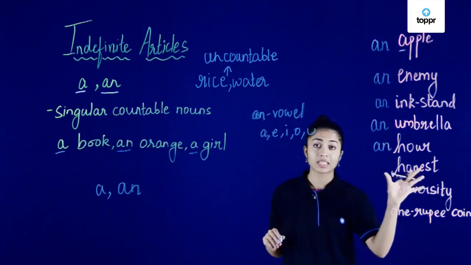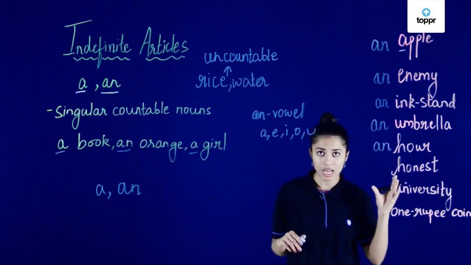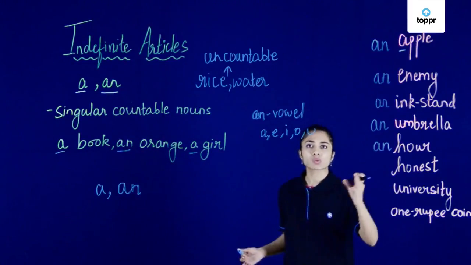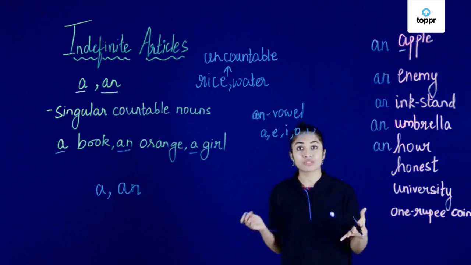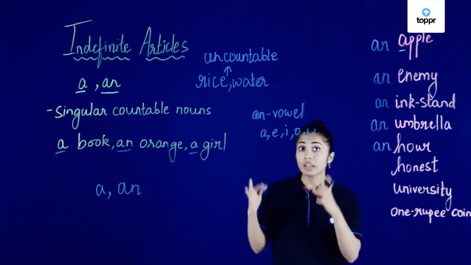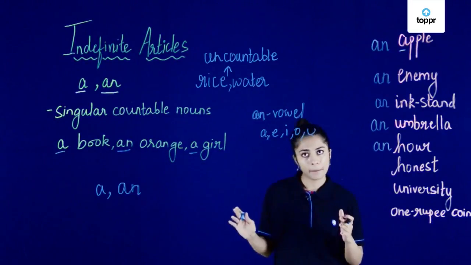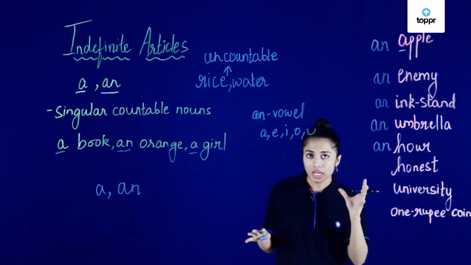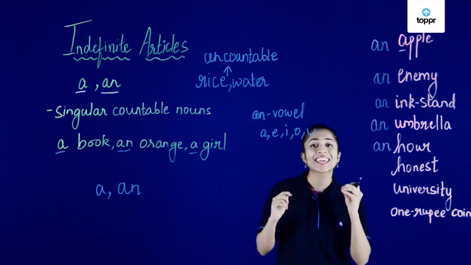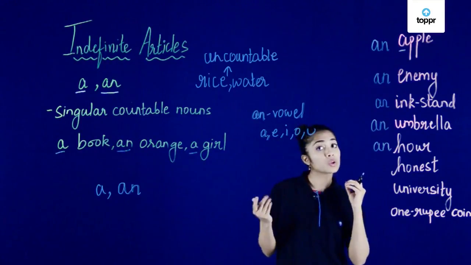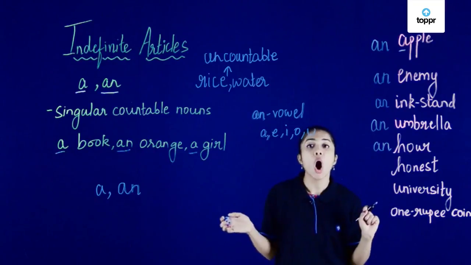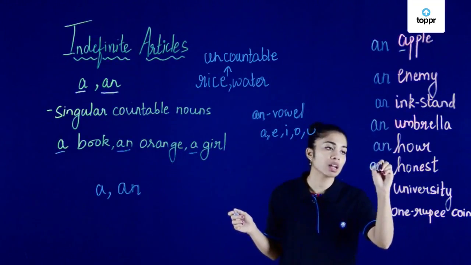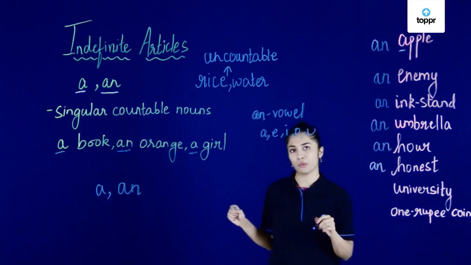However, this word may start with an H, which is a consonant letter, and you may say that, hey, this word starts with an H. That means we have to use our indefinite article a. But we have to also focus on the sound of the word. Honest, o is a vowel sound. We do not pronounce this word as honest with an h, right? It's honest. Therefore, we have to use our indefinite article an before it.